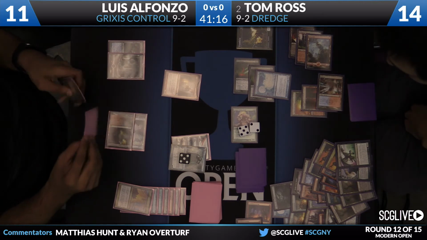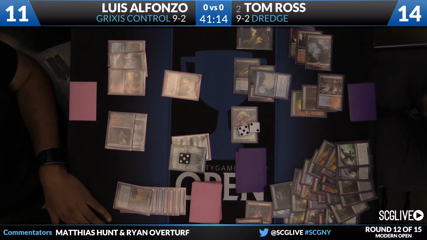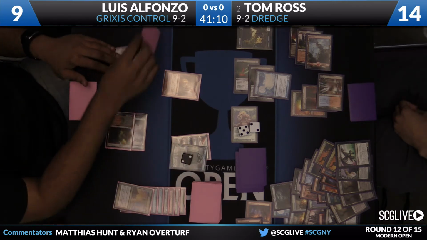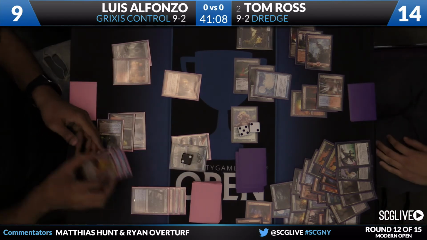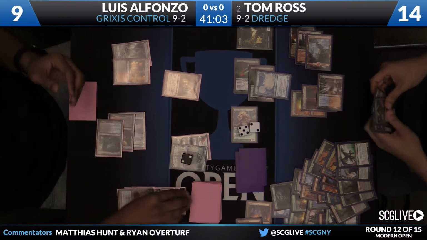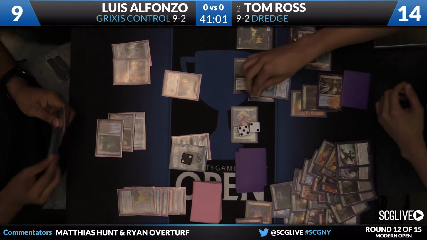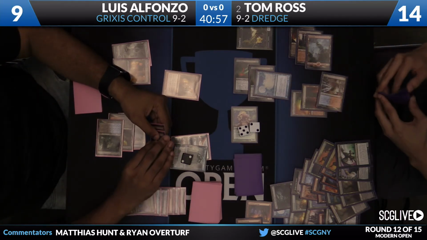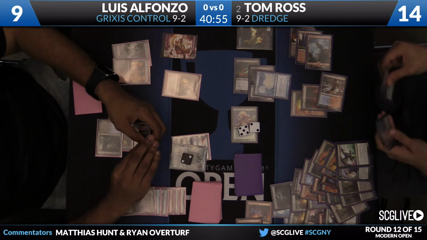There's so much going on here. It's also possible that Tom is respecting Anger of the Gods. He does not know that Alfonso does not have that card. I actually imagine that's what's happening here. Right, he doesn't. This is enough on the board, and he doesn't want to lose to Anger. That helps justify it. It makes a little more sense that Tom is casting the Golgari Grave Troll here.